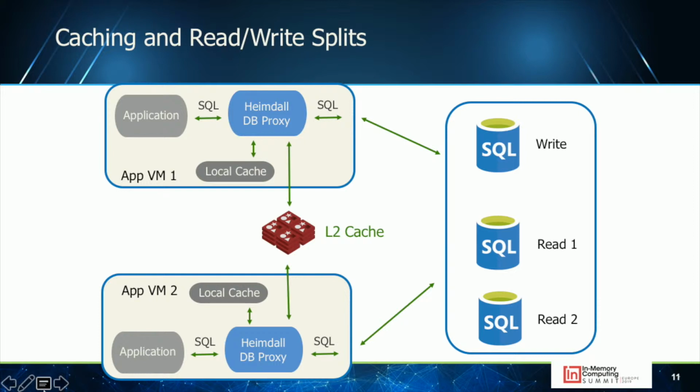Now, if you wanted to, you can just say, well, I don't want to store my hot objects in local cache. I want everything to be in the grid cache. You could do that too. And maybe you don't want to use a grid cache. You want to put everything in local cache. You could do that too. It's completely up to you. So that's why I say that the Heimdall database proxy caches to the cache of your choice or the storage of your choice. It could be in memory or it could be an in-memory data cache. But this type of level 1 and level 2 caching is very beneficial because if the hot objects are being served out from here, the response times are going to be extremely fast, as opposed to the L2 cache or the database. Any questions there?